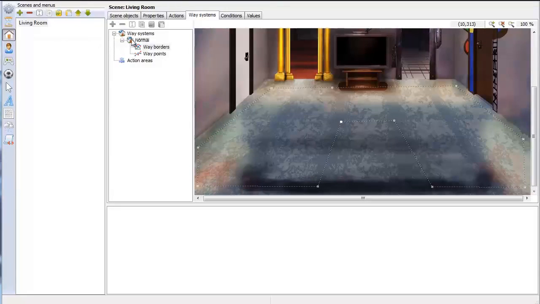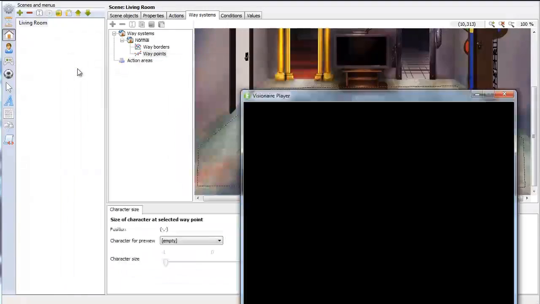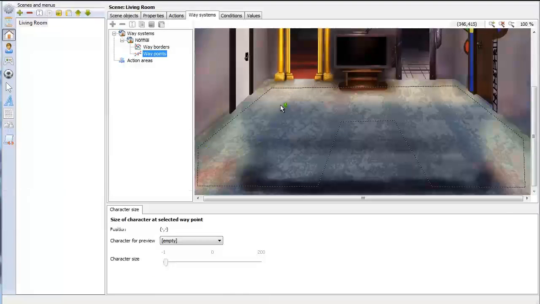Okay, we got our way system. The waypoints, I'm not going to create waypoints just yet because I want to explain what they do, but for that I need to be able to start the game, and so far we can't do that because we haven't done the other stuff that is needed to start the game yet. But we can save the game, the project, which we should do often.